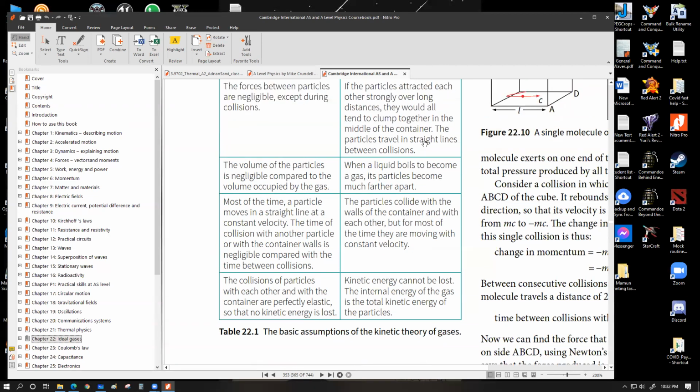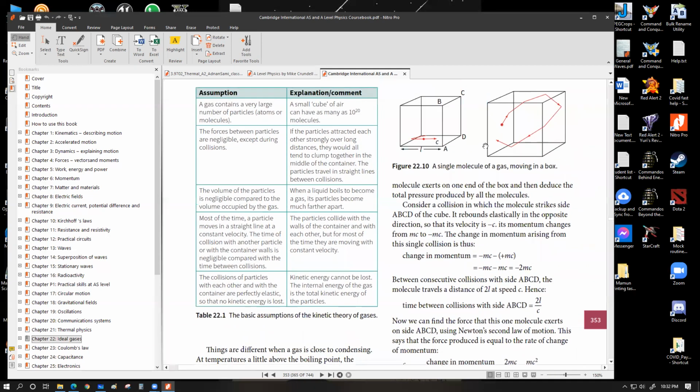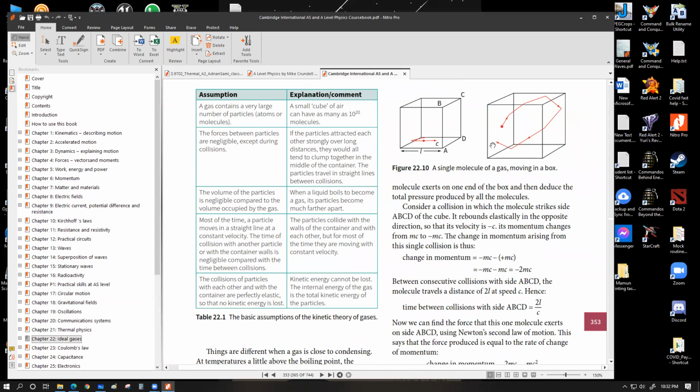So what this can be shown over here, let's say we have a particle that is going around in this way. It's starting from here, doing one collision over here, another collision over here, hitting the container wall over here, hitting the other container wall over here, another collision here, another collision here, another collision over here. So let's say it's moving in this path. The contact time between two objects, either two particles or one particle and the container wall, would be extremely small compared to the time it takes to move from one collision to another collision.